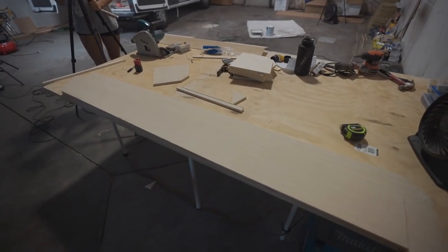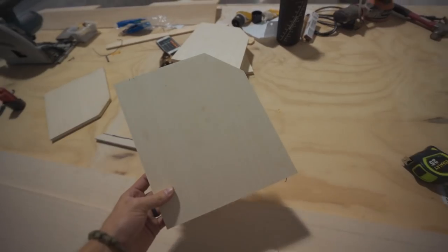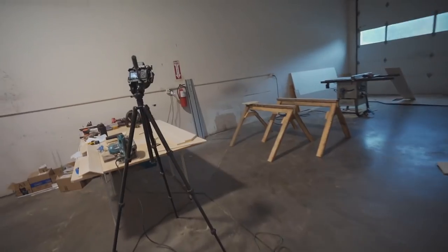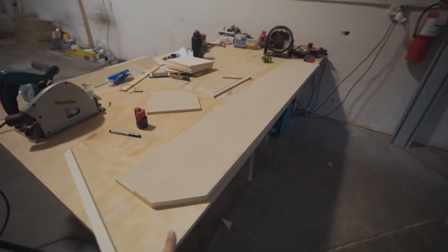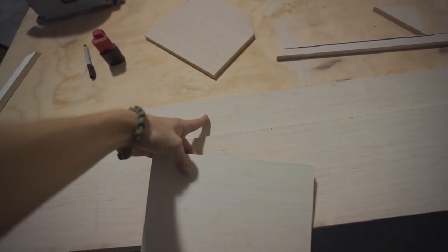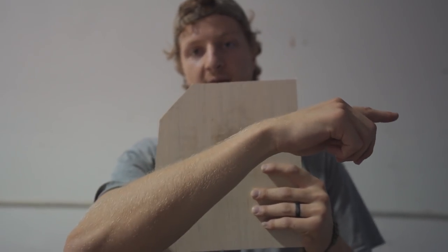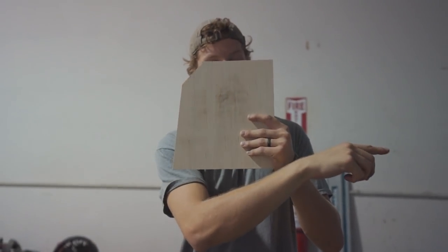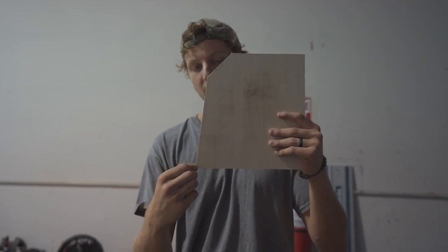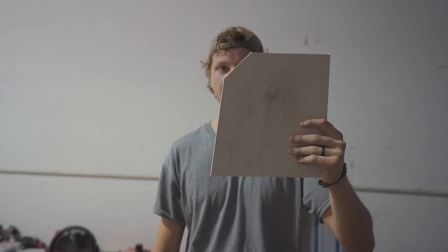I'm going to show you guys what I'm working on over here, which is cabinetry. We've got our side pieces fit in just like that. I cut the top and the bottom section right here. Basically I measured from that side of the van to here and from that side of the van to here — same point on both walls — divided by two because there's two walls, and that's the angle right there.